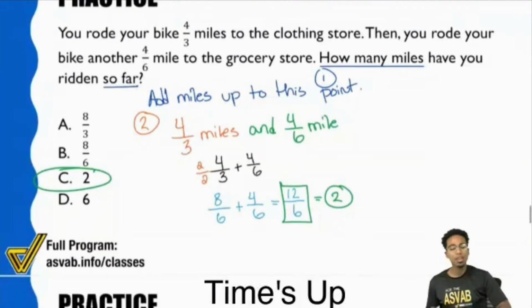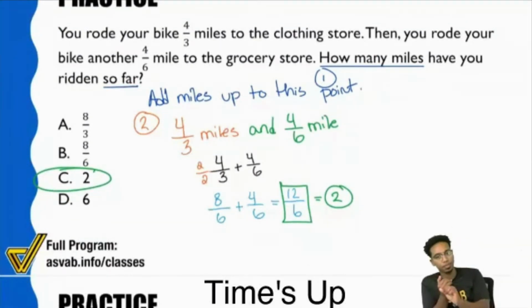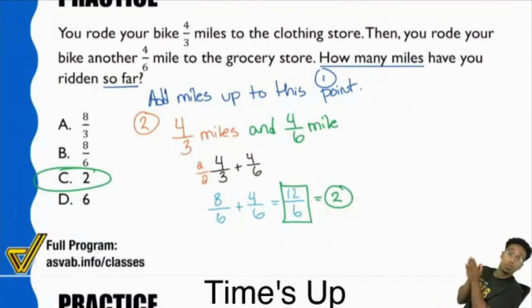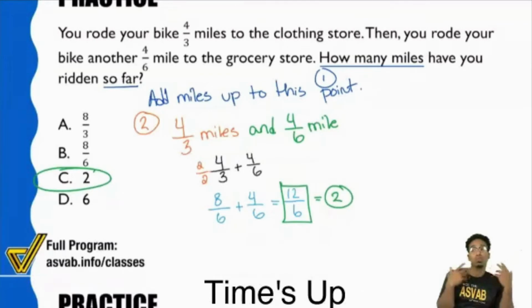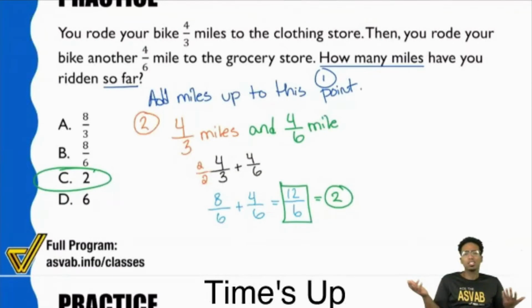So again, the main focus of that problem was step 1. What was the question? The question reads, how many miles have you ridden so far? So basically you're just trying to figure out what are all the miles? Add it together. That's really it. And now it could be a distance rate time problem, and so we'll calculate that differently, but it just sounds like we're trying to figure out from A to B, how far have we gone?